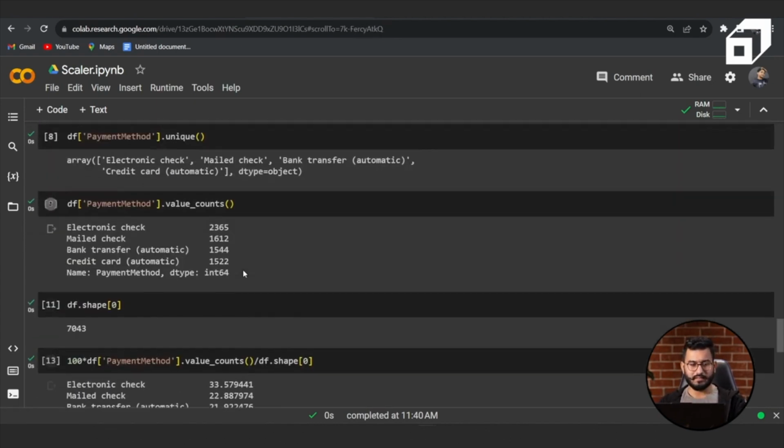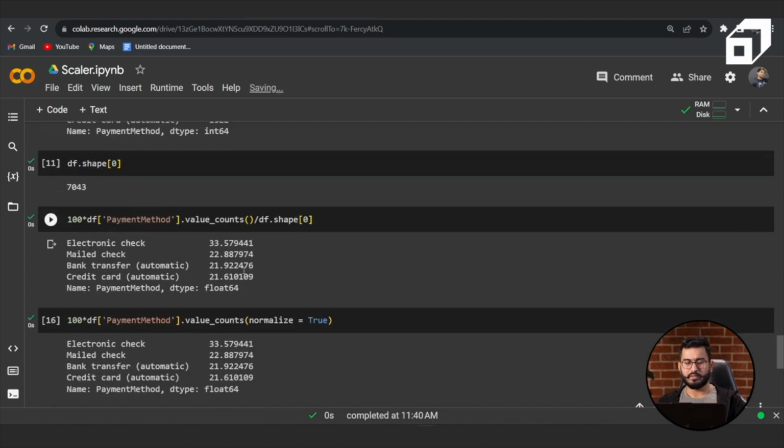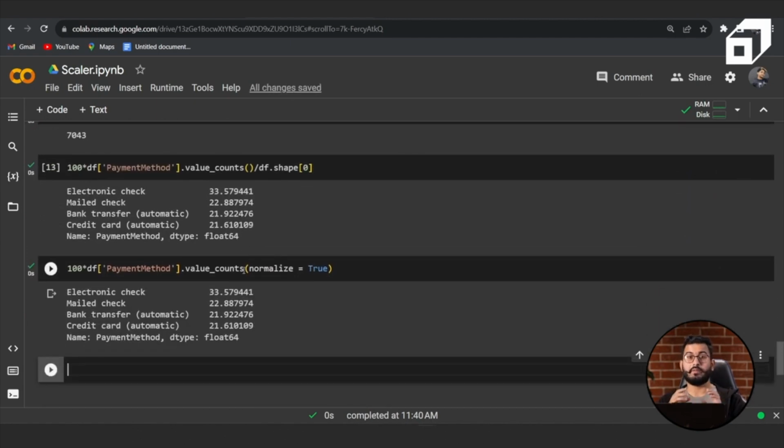Now you can see that these are very simple functions, unique and value counts, but they are very useful when you are performing data analysis. Sometimes you need to understand, if a given column has a lot of values, what is the number of unique values in that column, right? And sometimes you also need to find out the proportion of each unique value in your column. So these functions come very handy, right? So let's now try to understand more complex functions.